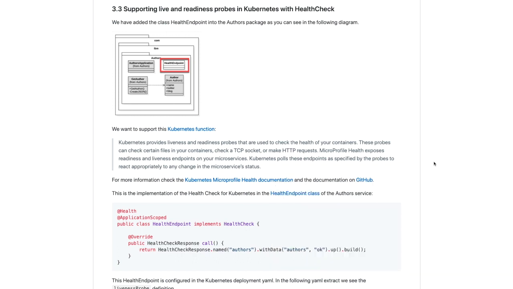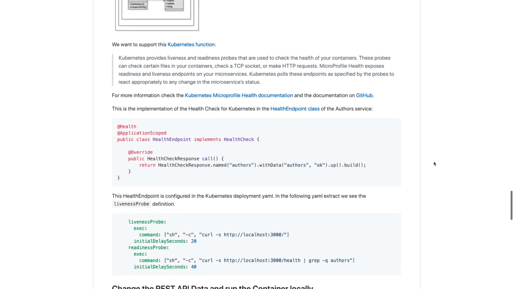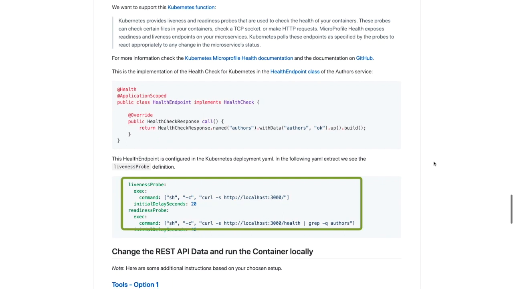We do this with the implementation of the health check, and as you can see in the health check endpoint class, we directly define what we give as a return, which data. For example, here we will provide the information, when we check the health with authors, that authors is okay. That's what we also define in the deployment YAML, as you can see here.